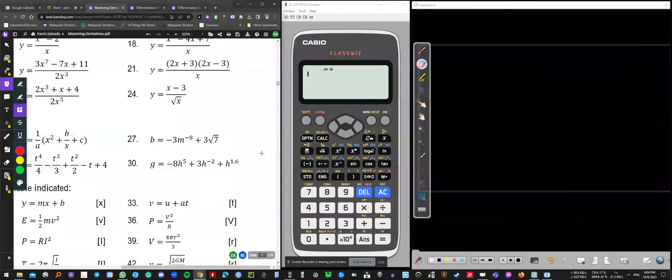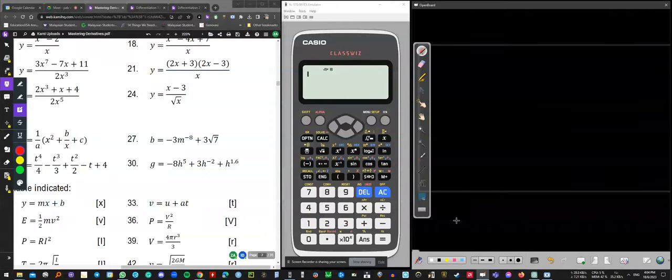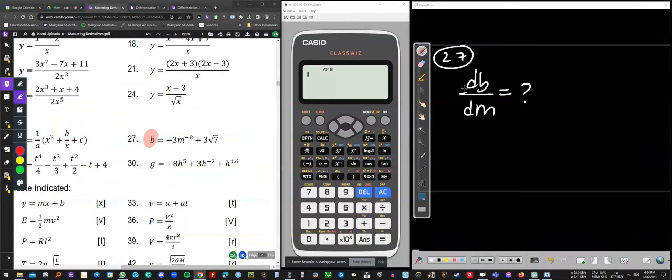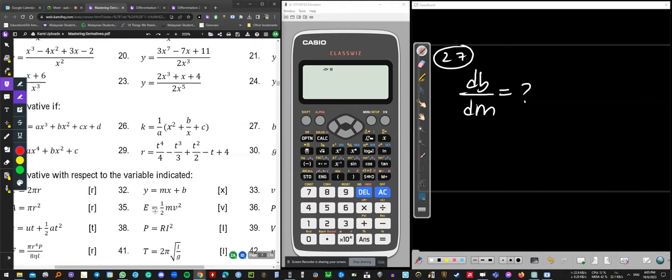Nombor 27, tell me the name of the differentiated product. DBDX ke? Is it DBDX for question number 27? Good. You understand the difference? Okay. So, siapa saja subjek, dia akan duduk dekat atas. Siapa saja objek yang dibezakan, yang di-differentiatekan akan jadi the denominator letter lah. Okay. So, I'm gonna leave this for you sebab I know you understand.